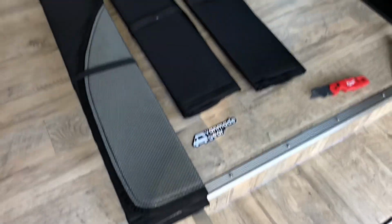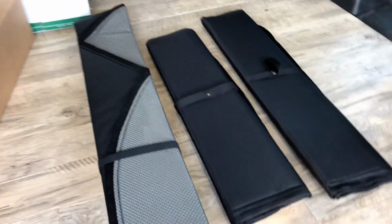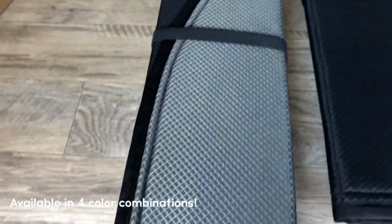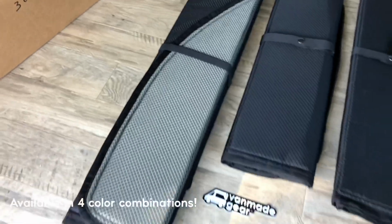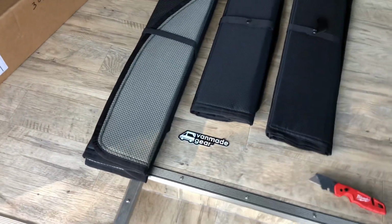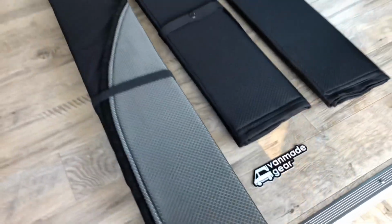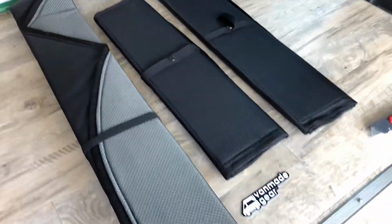Here they are out of the box. First impressions, these things are very high quality. I'll let you guys see the stitching on them. So I went with the black exterior color, just for a little bit more stealth and privacy, and this kind of olive gray, I don't know if that's coming through the camera, olive gray ripstop color for the interior. Let's take a look how they look on the van.